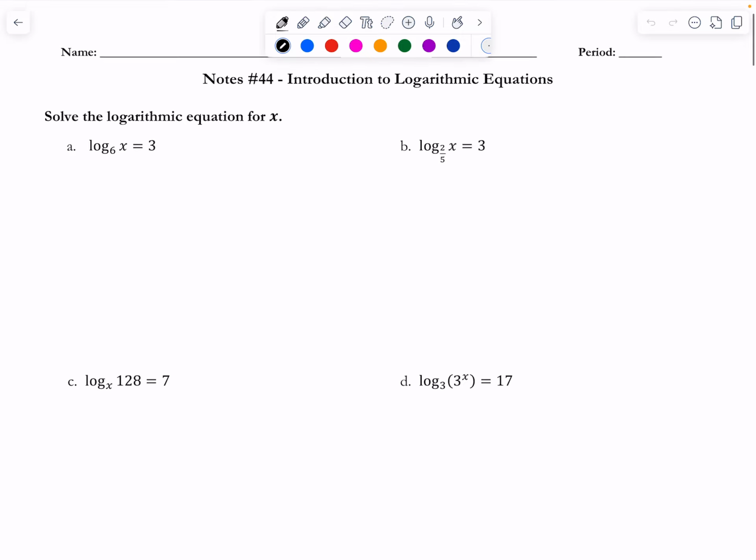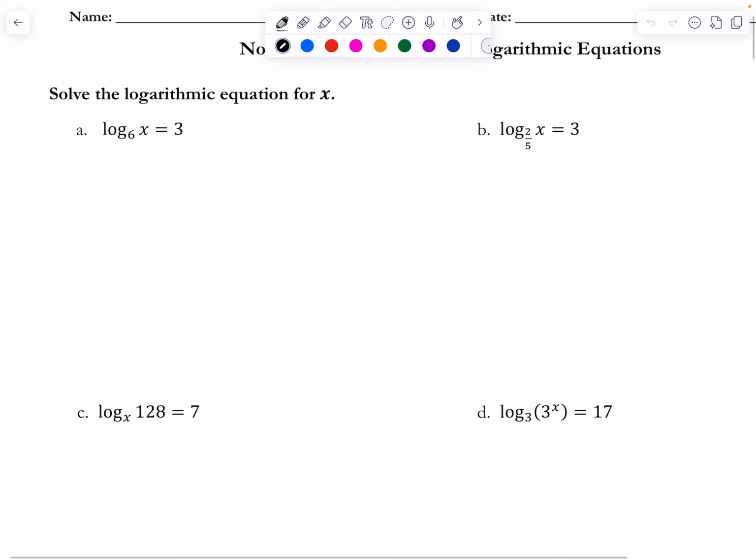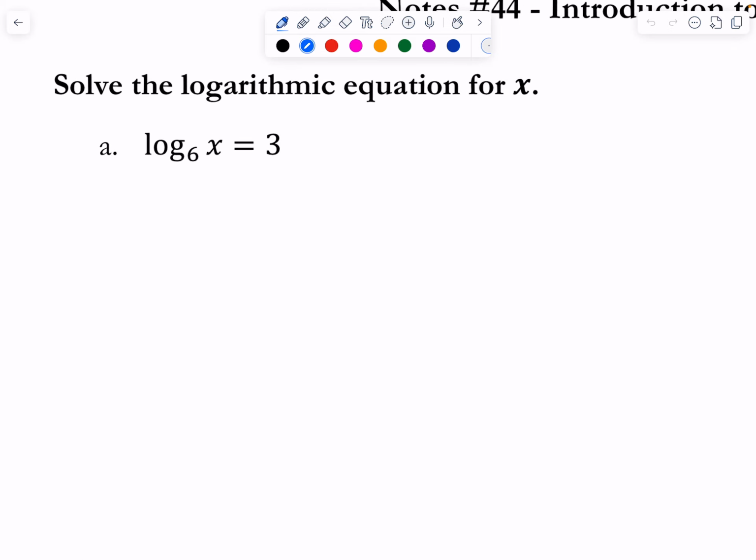I'm going to review my two main goals when I'm approaching these types of equations, logarithmic ones. My main goal is to get either one log on one side of the equation or to get one log on each side of the equation. If I can do that, then I'm able to move the logarithmic equation to an exponential equation, or I can drop the logs. So these first couple are all ready to be moved to a different form, or rewritten, I should say.